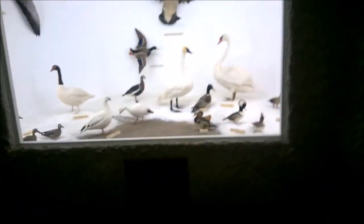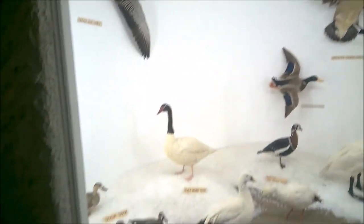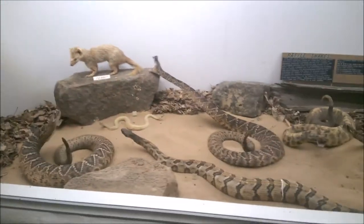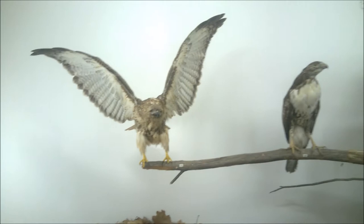There's all kinds of ducks and geese — some geese, is that a Canadian goose? Yes. Little ducks down there. Oh, what I like — snakes! There's a ferret. Different types of snakes, rattlesnakes, poisonous snakes. We've got some butterflies here. And birds of prey — hawks, those are cool.